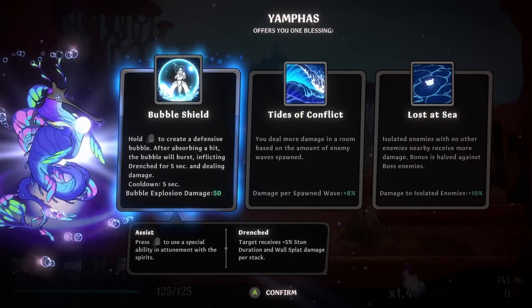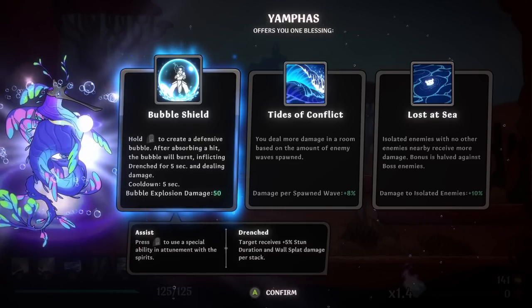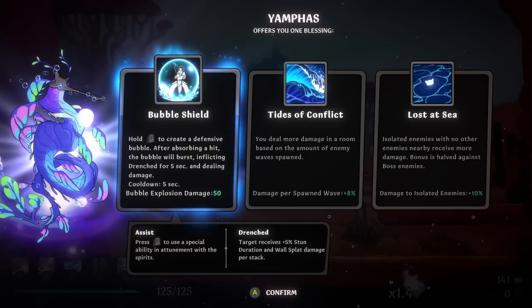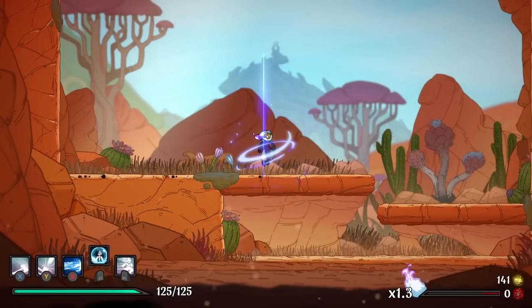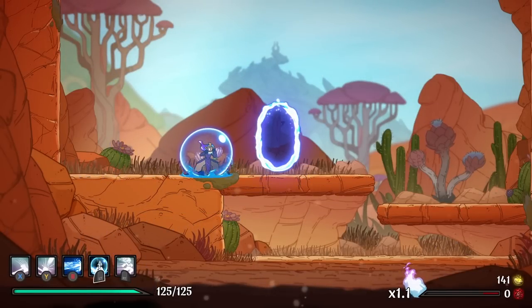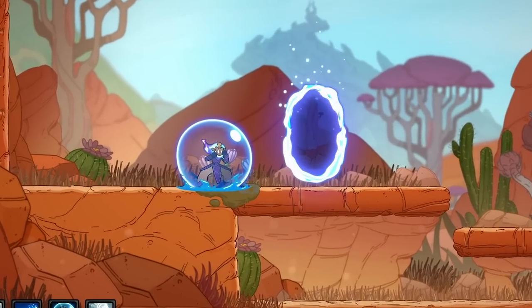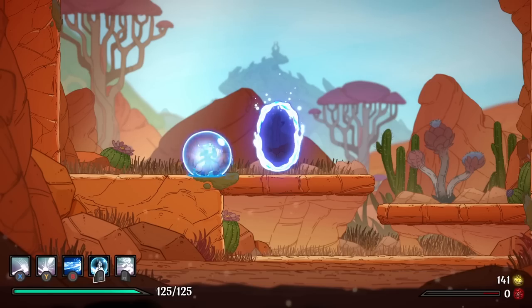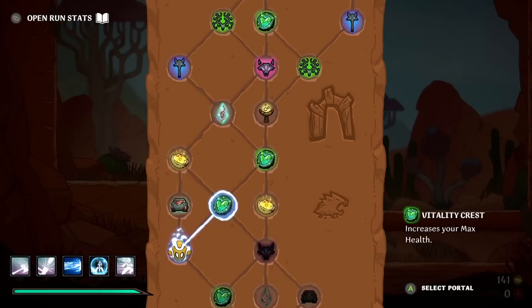This is my assist. Hold the trigger to create a defensive bubble. After absorbing a hit, the bubble will burst, inflicting drench for 5 seconds and dealing damage. Cooldown 5 seconds. Wait, so you can just hold the shield and when they hit me, it... Give me that. What? How long can I hold this for? Wait, I can just... And there's no cooldown unless I get... What? That's busted. There's no way.